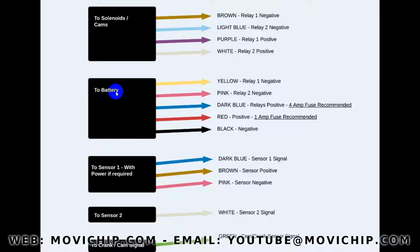So I've written here battery, but this is not technically correct. We want this to be a switched power supply, but that's fed by the battery. It's pretty self-explanatory. Yellow is relay 1 negative, pink relay 2 negative. So these are going to be together. And then the black is also power negative or power ground. So these will come separately now.